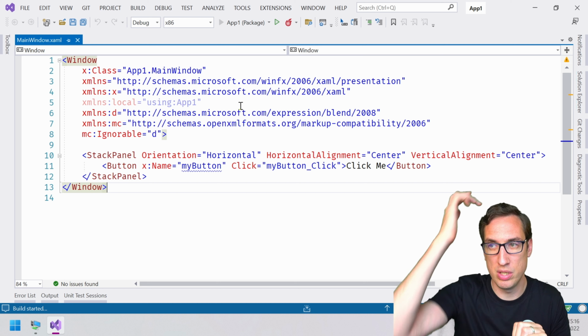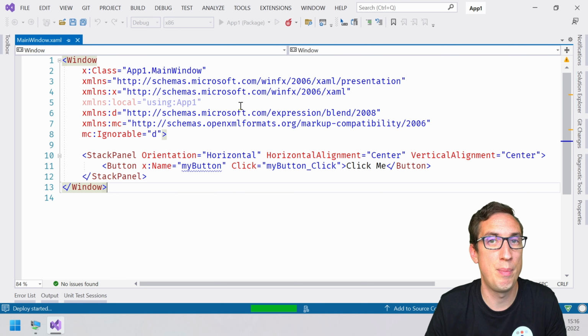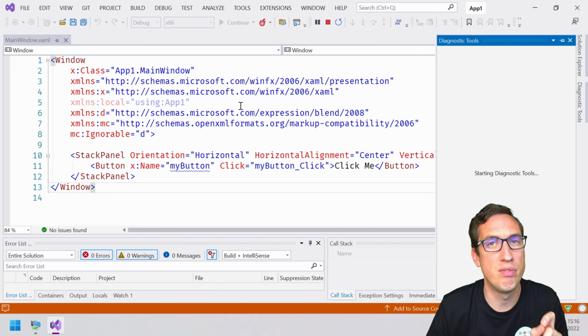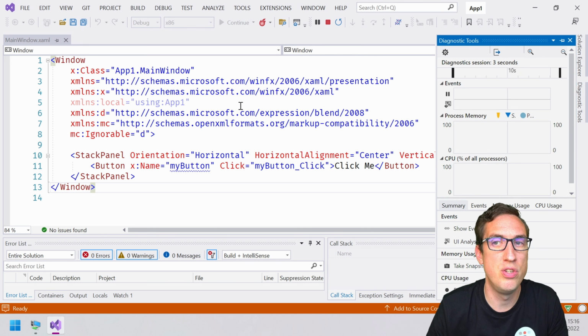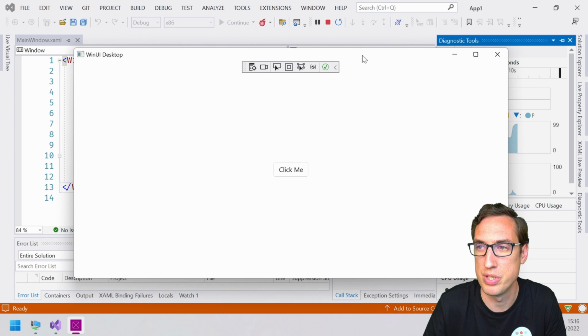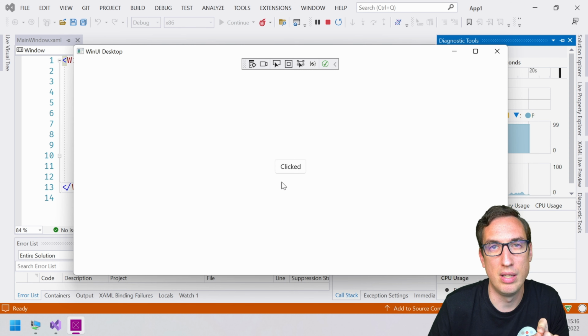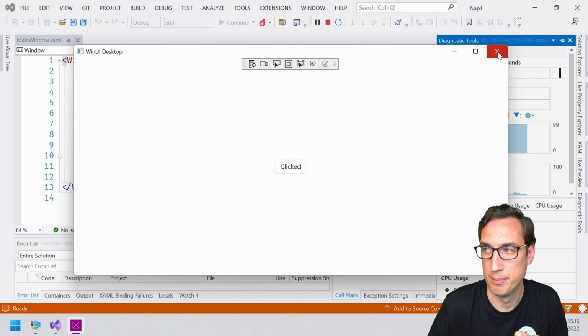When I run this application, which is now actually packaged as a Windows Store application, those are the applications that you can install via the Windows Store, and they have a very specific look and feel. And this WinUI template actually tries to force you into that same look and feel and same experience for your users. So this is my WinUI desktop, which has that Click Me button. Again, it's just a regular button, but you can see that it actually looks a little bit different. It looks very specific to Windows 10 or Windows 11.